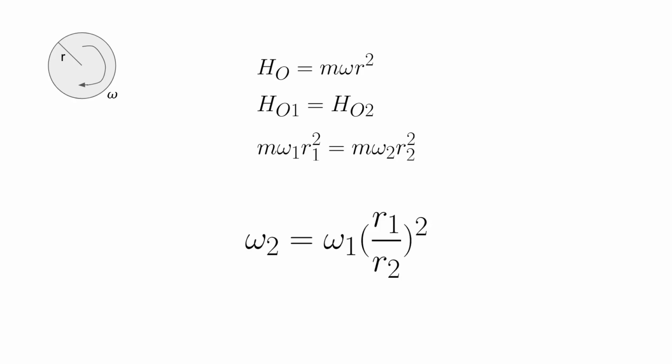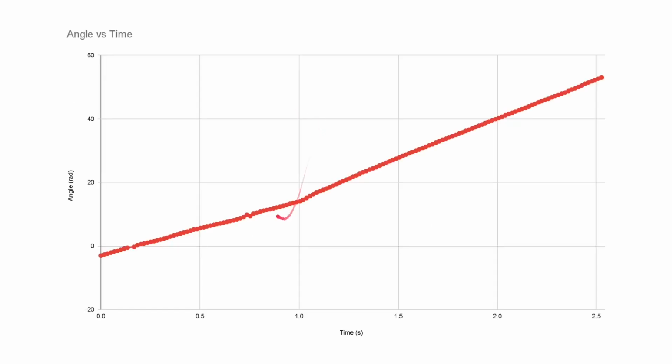So if we look at this next graph, you can see this is angle versus time. The derivative, or the slope of the graph, represents the angular velocity. Therefore, you can see at the beginning here, the slope is somewhat mellow, and then suddenly it gets steeper. This is where the screwdriver hits the string, and that is where the sudden change in radius happens, and therefore there is a sudden change in angular velocity.